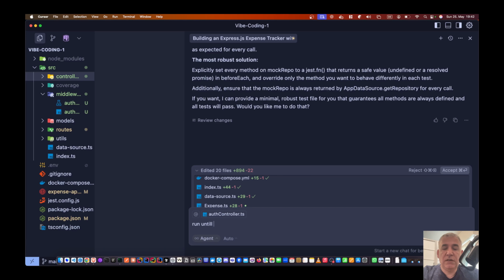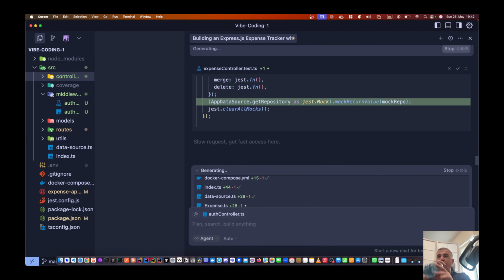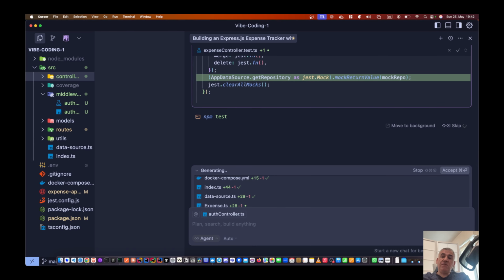Run until all green. Okay. Drink water between the coding. That's important.